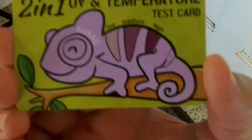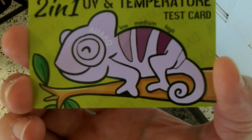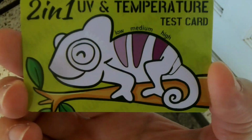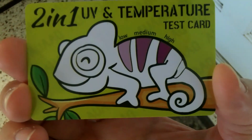We go back inside, the gecko is still color changed. We'll see how long it takes to fade back. I believe it's fading slowly, just kind of as we're watching it here. So it doesn't look like it takes too long to react. Yeah, it's already less than the low color right now.